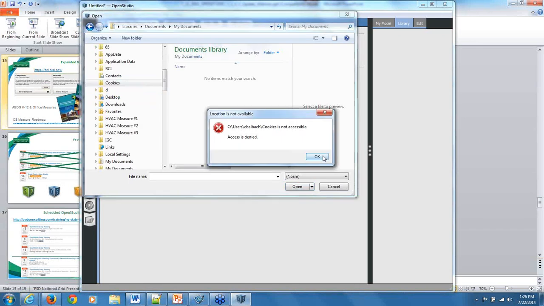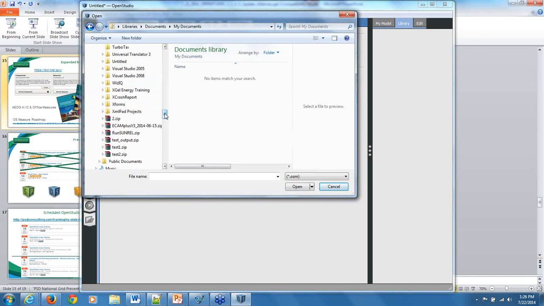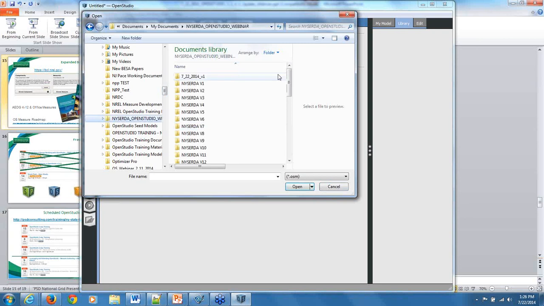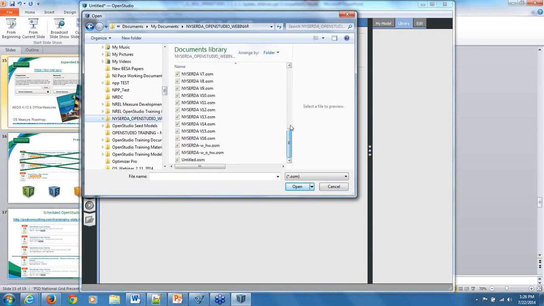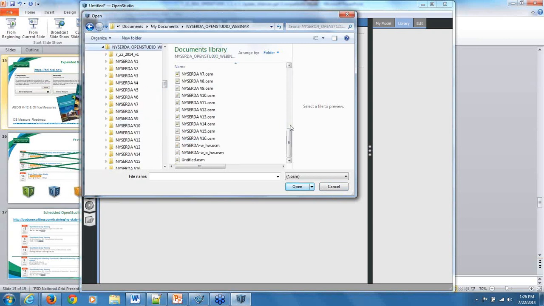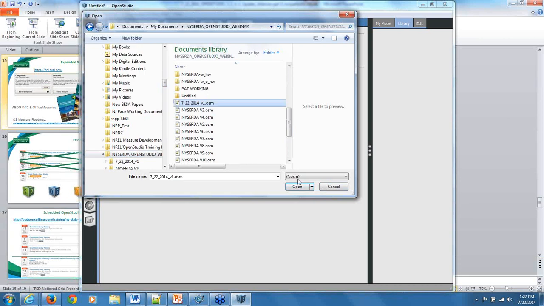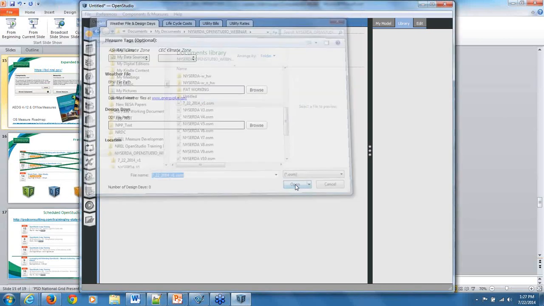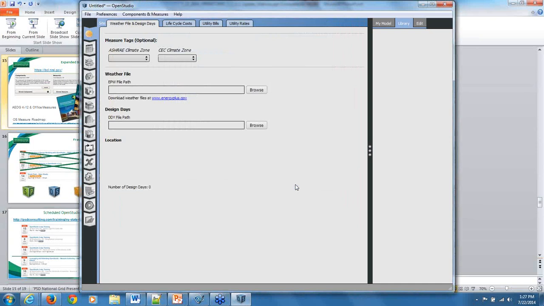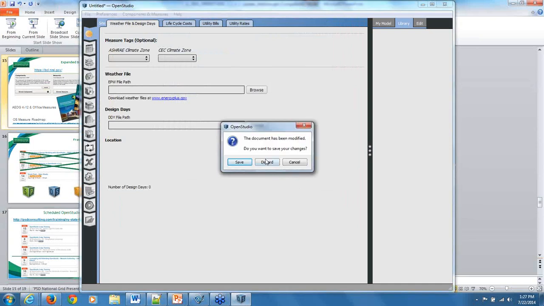Just one moment while I open the file. Okay. And I'm opening up this model in the OpenStudio application.